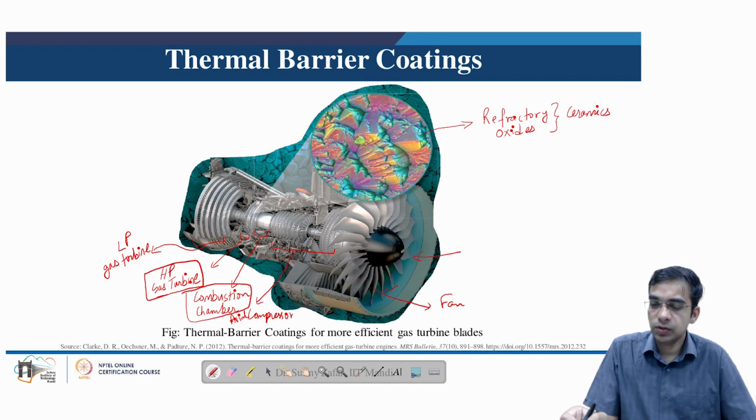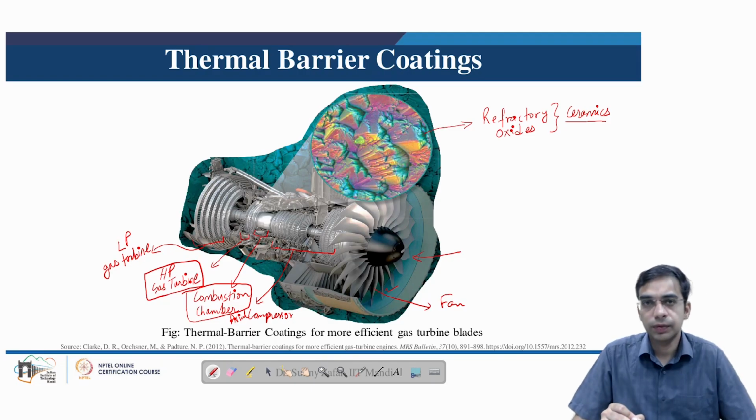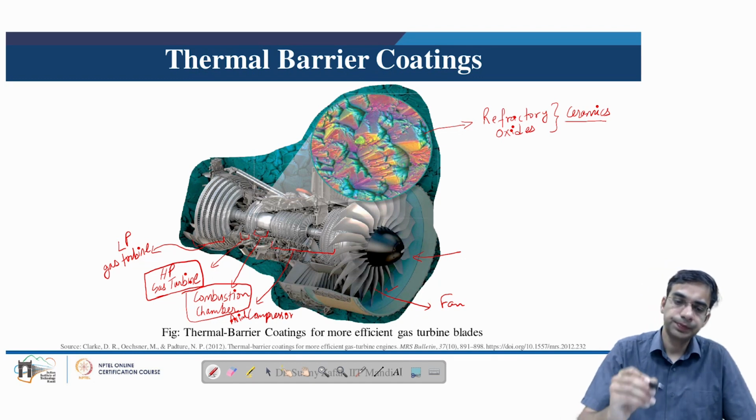But we will see as we go forward in the lesson of this thermal barrier coating, not all ceramics are suitable to be used in the thermal barrier coating. We will understand the reasons, and we will also see which materials are specifically used here in the thermal barrier coating. And because of presence of these coatings on the blade, heat flow is minimized in the core of the blade, thereby enhancing the performance of the gas turbine.